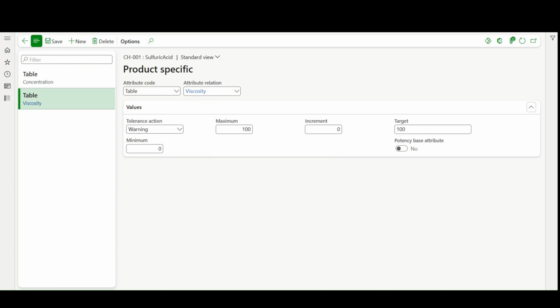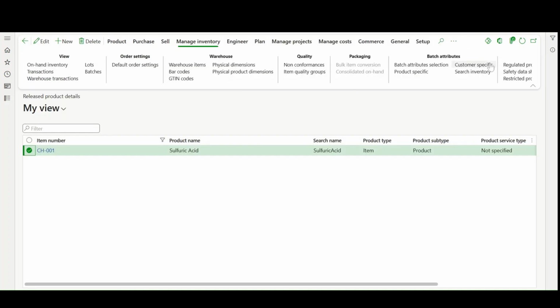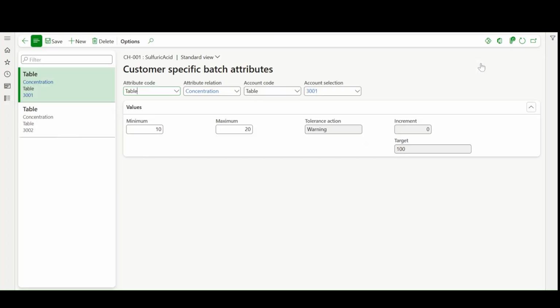So next, let's define the customer-specific batch attribute to make sure that each customer gets the right product based upon their needs. For this, let's go back, click on customer-specific batch attributes, and here we can select our appropriate attribute like concentration.